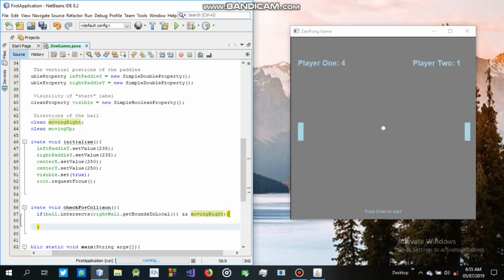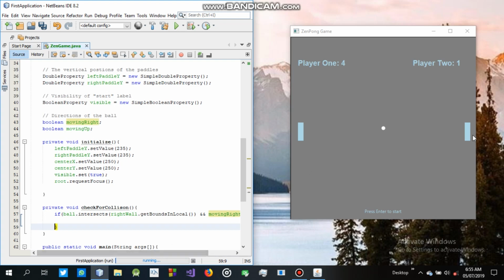So what do you want to happen if the ball touches the right wall? When the ball touches the right wall, first thing which is going to happen is we're going to reset the game, and also we're going to change the score of player 1, because this is player 1 here. When the ball touches the right wall, that means player 2 has actually lost a turn, or actually, I mean, player 1 has gotten a score. So let's do that. First thing you are going to be doing is to initialize, that is to start the game again. So initialize.